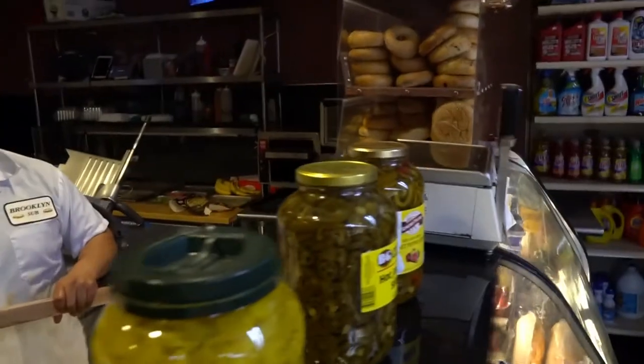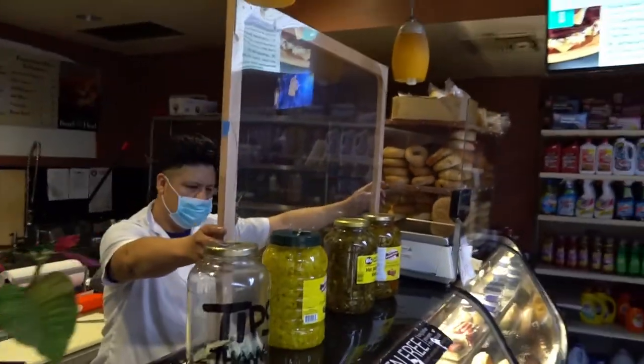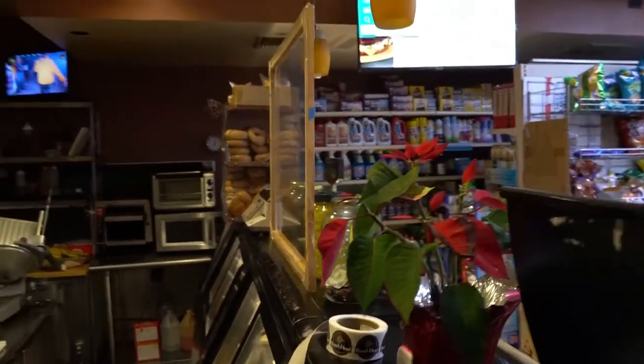So here's the deli counter in the same store. I put the base of this panel against that little ledge in the back there and leaned it against those bottles of pickles. And totally done. Quite simple. Try and think creatively and simply. We are not building rockets. We are helping protect communities and we are kind of in a rush.